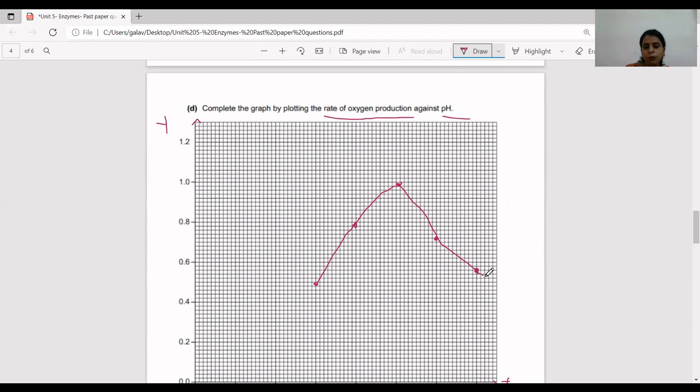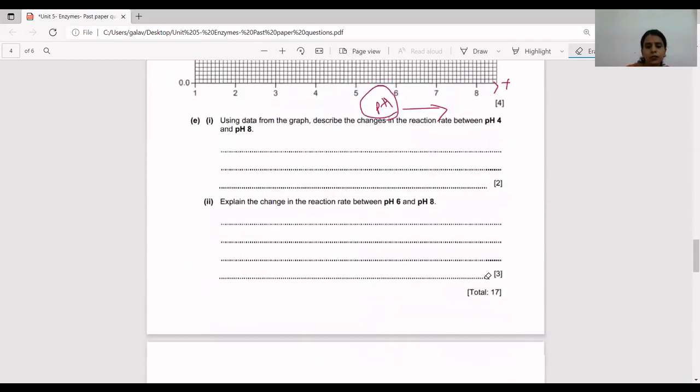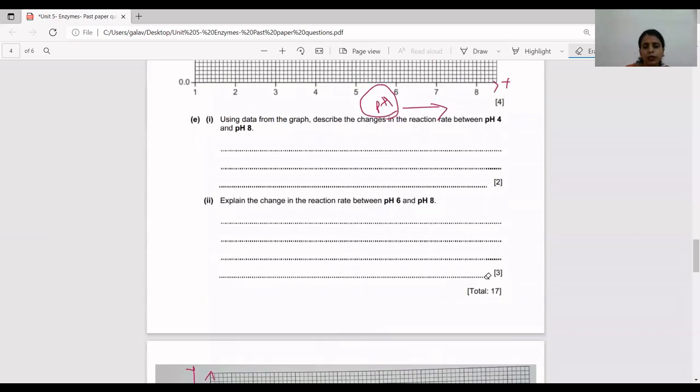Okay, if it goes beyond the plotted point like this, you won't get any mark for the last option, that is joining of the plot. This is called extrapolation, and extrapolation is not allowed in the line graph or IGCSE papers. Okay, so I hope I'm clear with the plotting of graph.